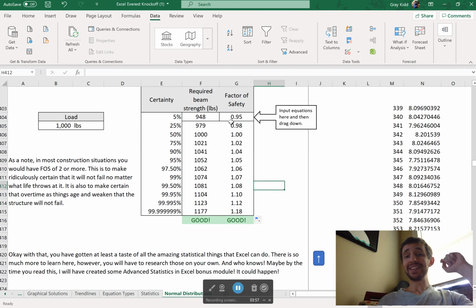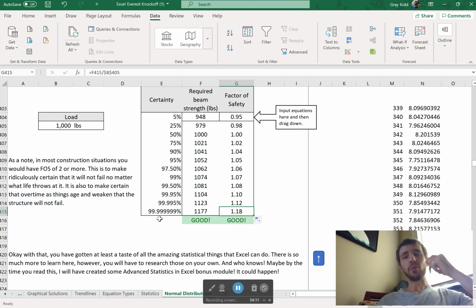So what you can see is that in this case, a factor of safety of 1.2 is extremely certain it's not going to fail. But you're usually going to see factors of safety of 2, possibly even 3 sometimes. Not all the time, but 2 is not uncommon. Now, why 2? Why 1.6? Why such a huge number? The reason for that is the difference between a dynamic versus a static load.